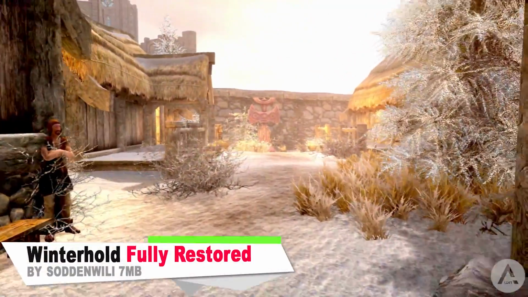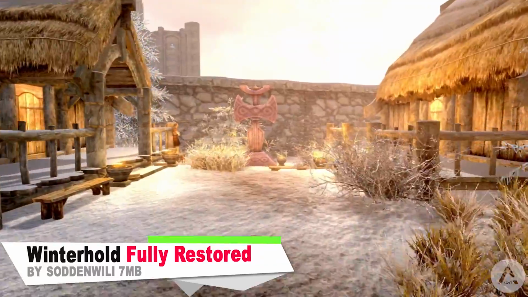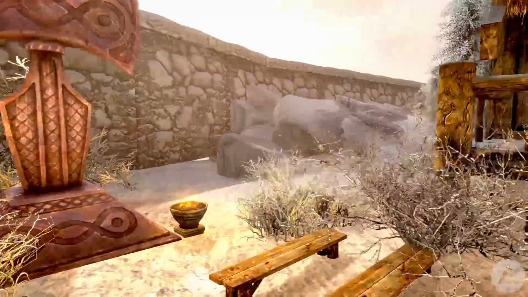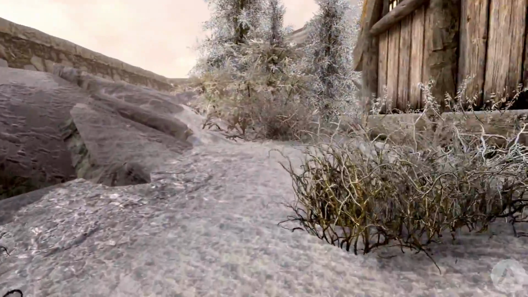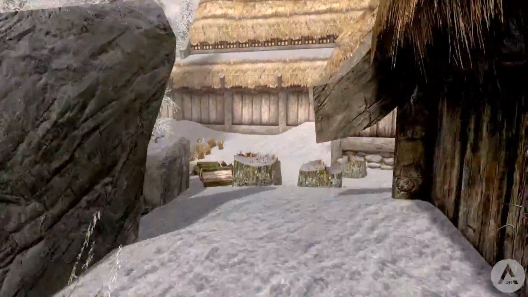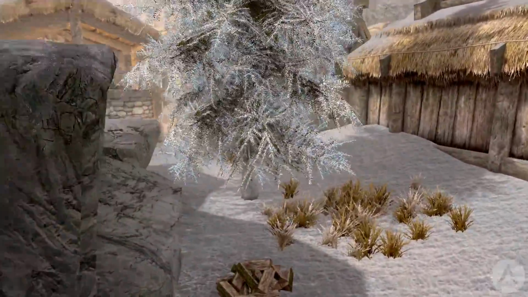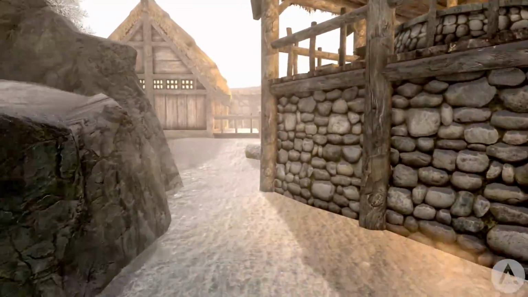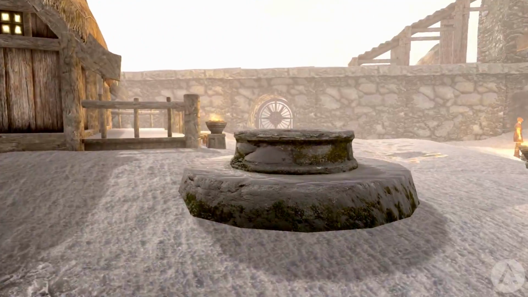Our first mod is called Winterhold Fully Restored, and this is a simple mod that tries to expand Winterhold back into its former glory. The mod makes Winterhold considerably bigger than it is. It adds a wall, docks, more lighting, new NPCs such as guards and commoners, about 12 houses including an extra inn which is called the Snowpeak Inn, a player home which is called Winterhome, a blacksmith, a general store, a lot of common houses as well.